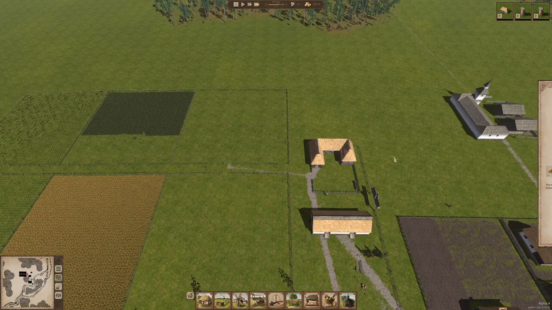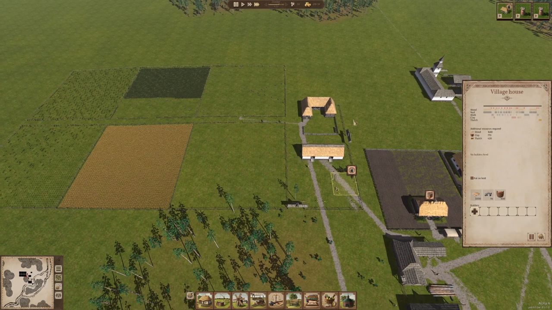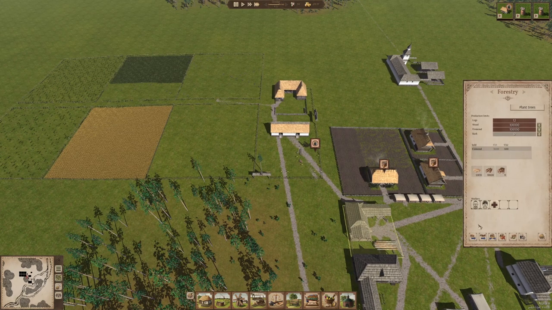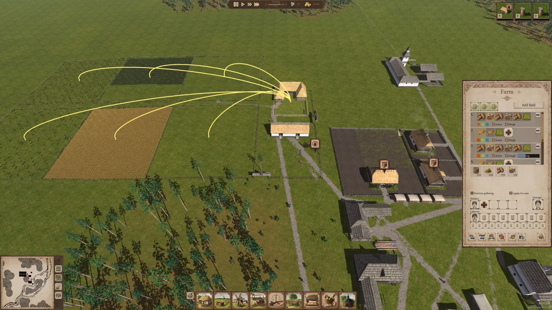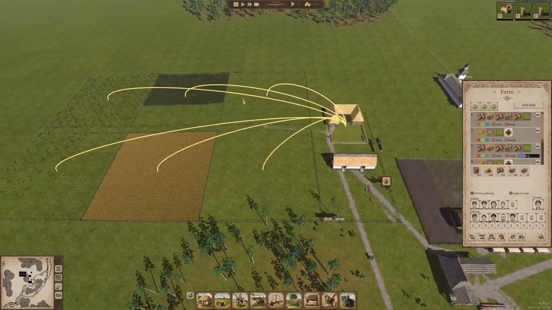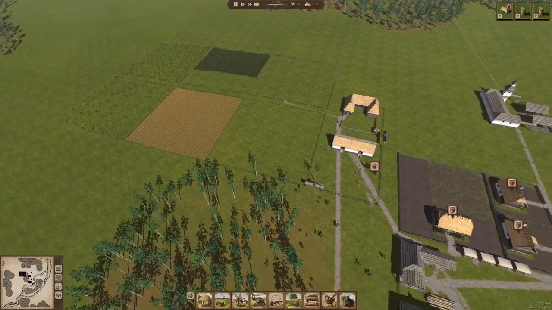We just don't have enough bodies because we haven't built this house yet. You know what? No. We're going to stop building because we absolutely have to have everything harvested. Everybody go work at the farm. Everybody work at the farm. Let's go. We got a month and a week to get this stuff all taken care of here.